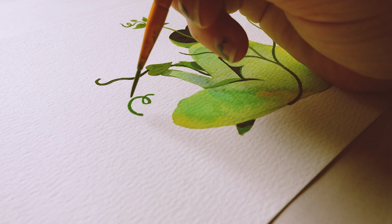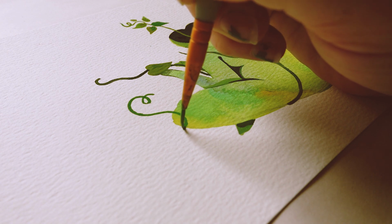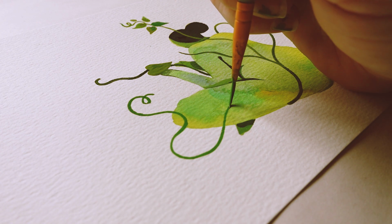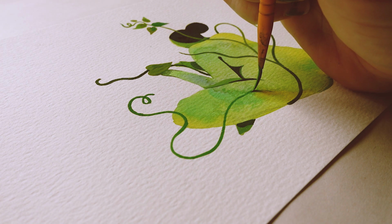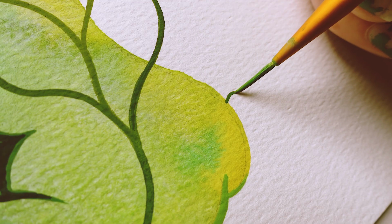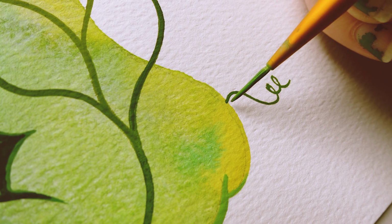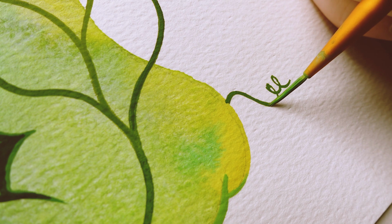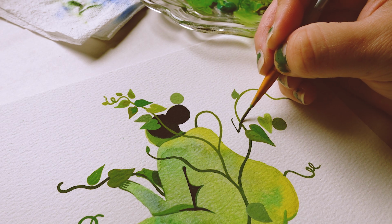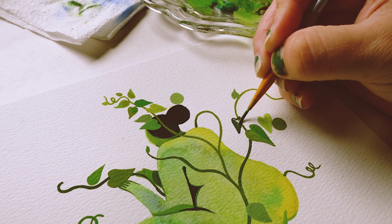So as I started painting it, I thought it looked like a fairly sad drawing, a fairly sad illustration. But I tried to turn it into something a bit more inquisitive. Inquisitive? I don't know how to say that. Like she's really consumed by inspecting this leaf that she's holding in her hands. So more of a curious kind of piece. That's the sort of direction I was trying to pull it.